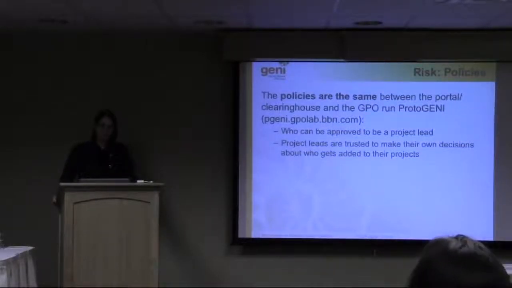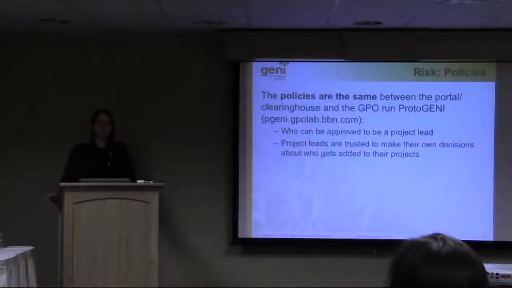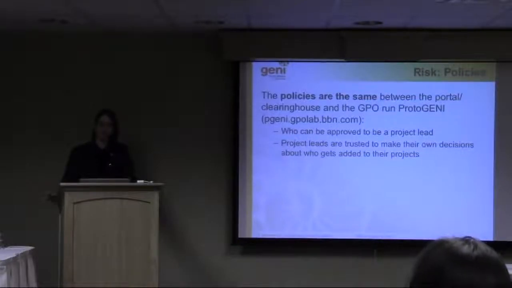The new Clearinghouse and portal has the same function as the GPO-run ProtoGENI instance that we run. And so we're using the same policies about who can become a project lead. When somebody is a project lead, they're trusted to make their own decisions about who gets added to their project. So the policies between these two are the same. So we think this is not an area of great risk.